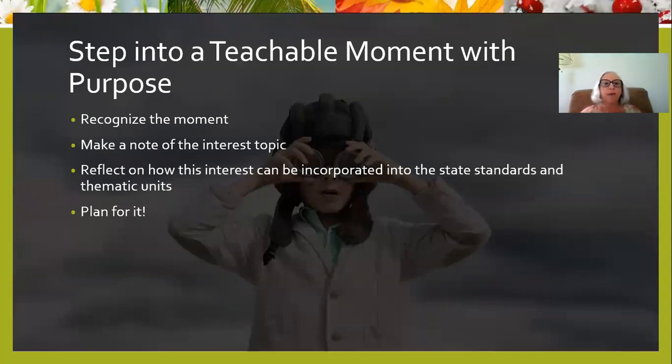Don't worry about that, but focus on your student and actively listen to your student to find out what it is that interests them, what motivates them, and then reflect on how that interest can be incorporated into your state standards and your thematic units, and then make a plan for it. As you know, if we don't plan, we usually don't get to everything that we need to do. So take that moment and teach to your students' interests.